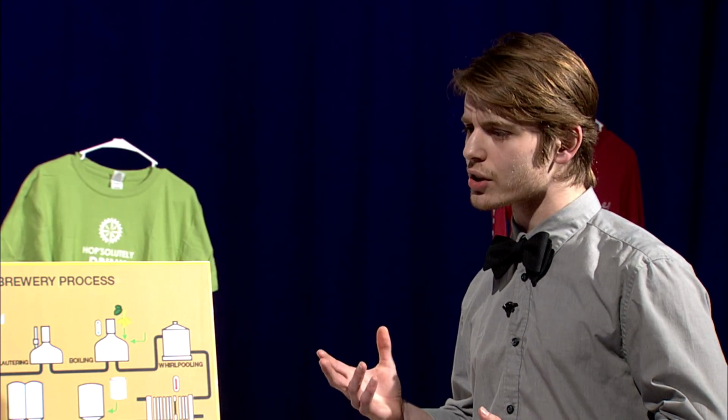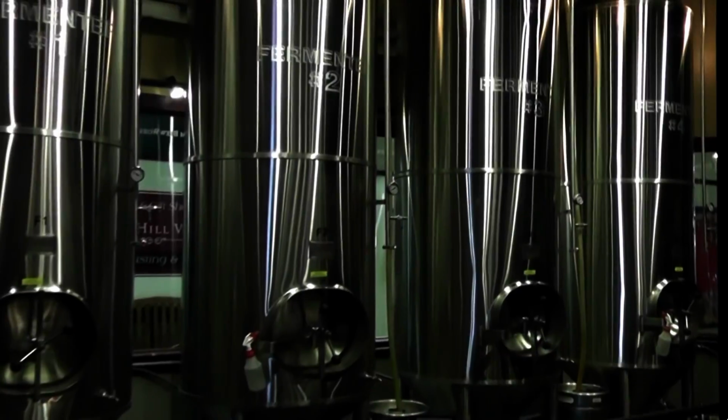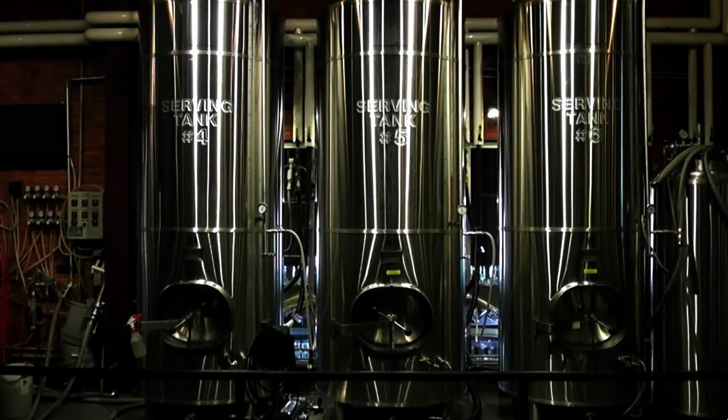That's correct. Would you say there's a ticking clock on the beer's expiration? I'd say it's more like a ticking time bomb. Once you remove the yeast out of the equation, your shelf life just diminishes. Contrary to popular belief, beer is perishable. So typically for an IPA, you want to enjoy that IPA within 30 days of packaging. I don't know if you've ever had a cardboardy smelling and tasting beer, but that's a sign of oxidation, and sometimes they just get a little funky, and it's just not good anymore. It's not a good representation of the product.